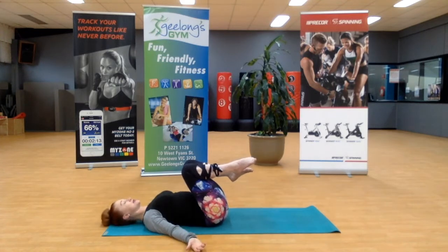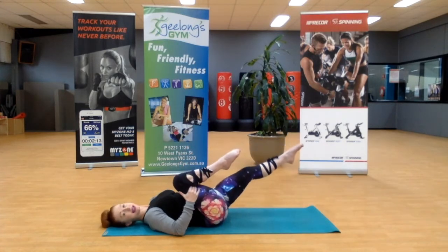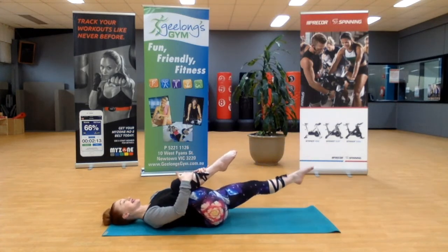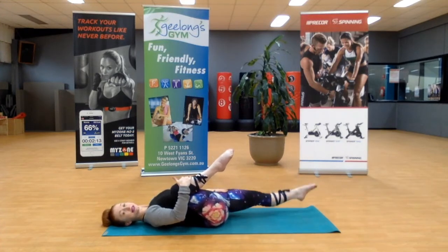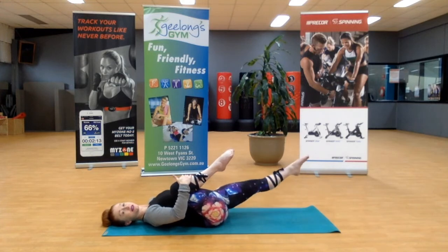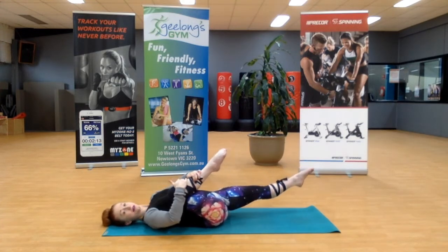So we take a deep breath in. I'm going to exhale, extend my left leg, and I'm going to hold my right shin, or maybe under my knees if I can't reach the shin. And then I'm going to draw this knee into the armpit. Notice my leg's extended, but it's not down. And this is because I do want to keep my back down. So this leg loads the core. This stretches out through the buttocks and the hips.